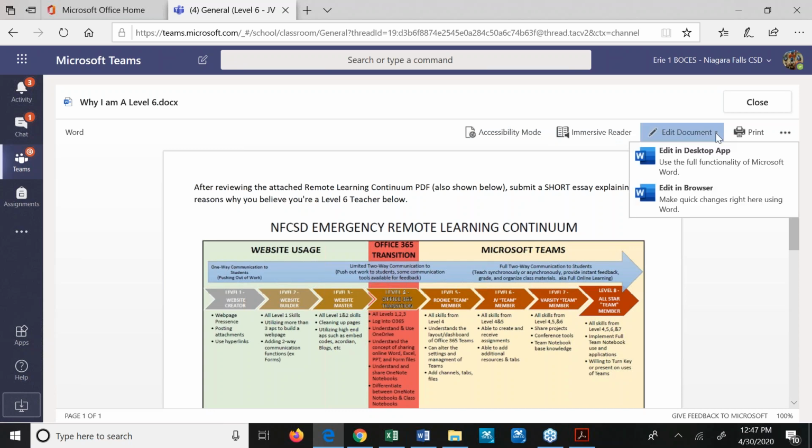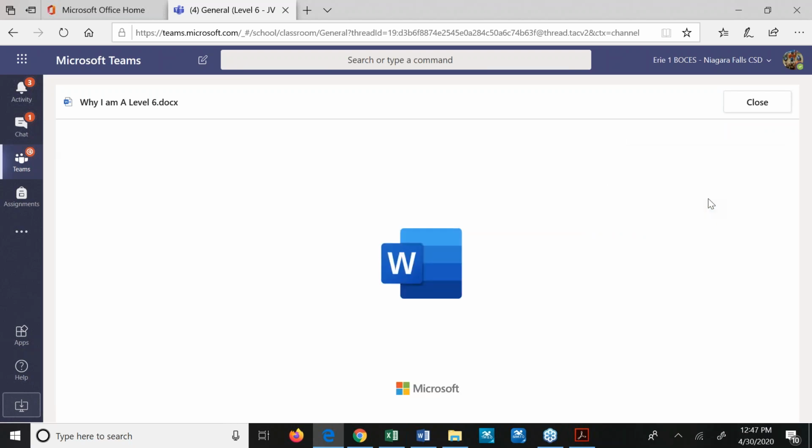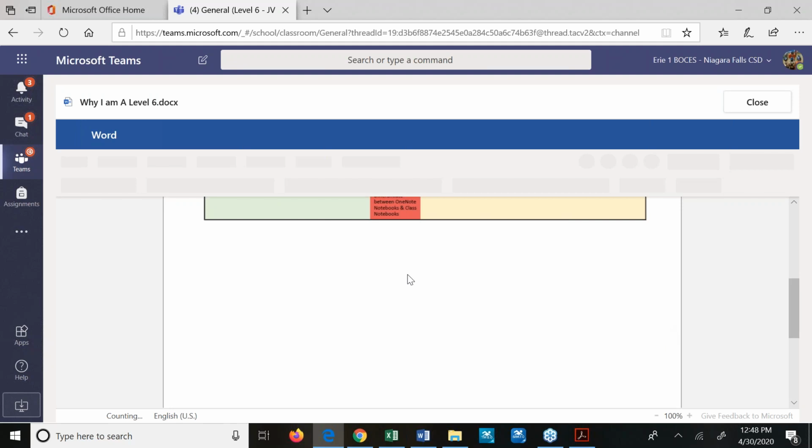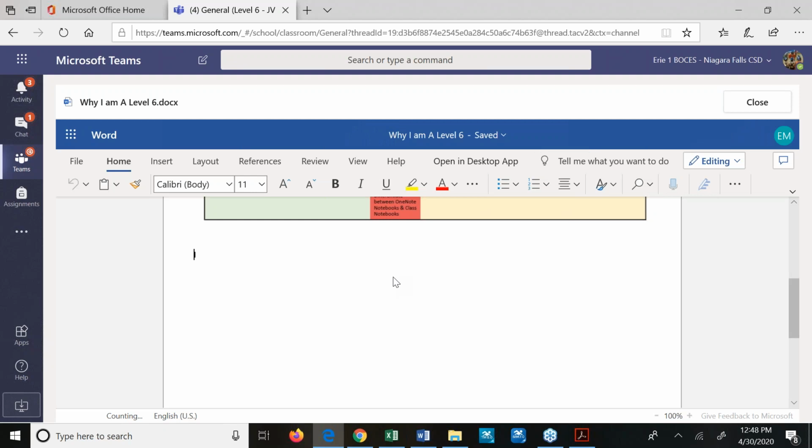But I'm going to click on this edit document and then go down here where it says edit in browser. And then once I hit edit in browser, because in the settings when I created this, I had it so that every student will make their own version of this, will make their own answer. Otherwise, it would be all the students adding all their answers on one piece of paper here, and it gets really ugly. Okay, so I basically just come below the graphic and I start typing, I am a level 6 because I'm good looking and I can't spell.